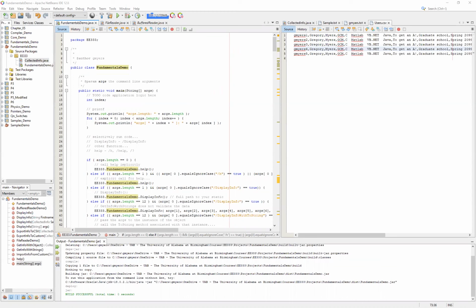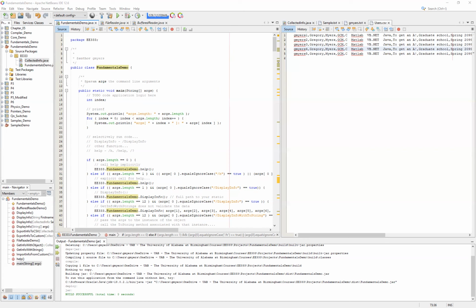And so in this video, what we're going to do is focus on how to get multiple objects essentially from the file. What I mean by that is, if you notice in the file on the right side of your screen, there are individual lines that correspond to the data associated with an individual object or collected info. And the idea is that I want to be able to take multiple pieces of information and then ultimately return them to the calling function, manipulate them, etc.